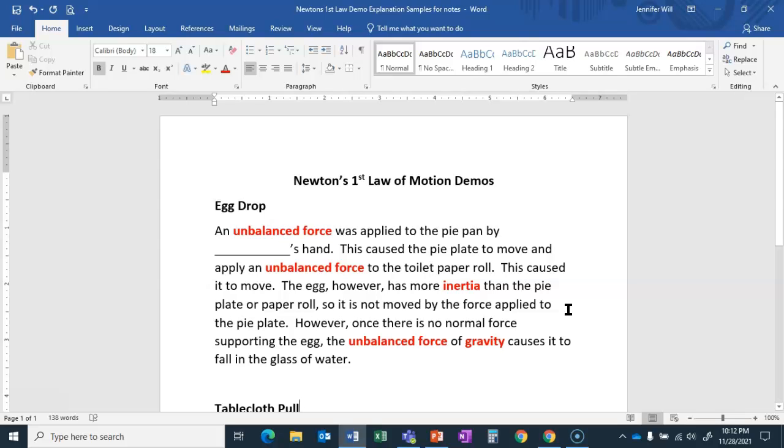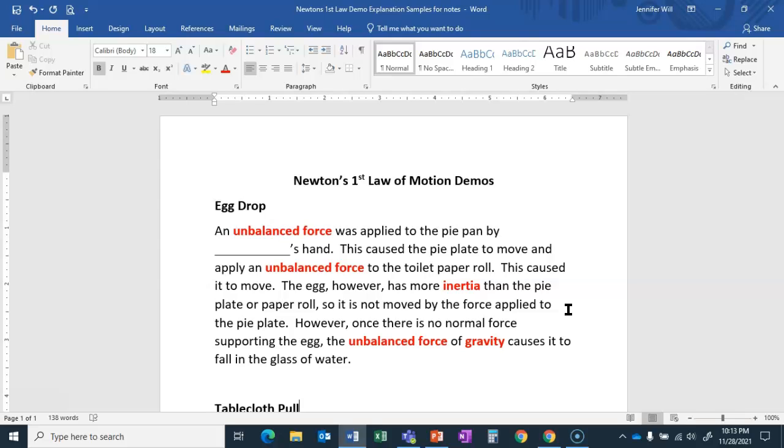So let's take a look at your version of the tablecloth pull. You were supposed to have written what it was that happened in the tablecloth pull. What I would like to do right now is I would like to give you just a couple of minutes to read to the people at your table what it was that you wrote down. If for some reason you haven't written it down, then work together briefly to write an explanation. And then we're going to go over a suggested explanation that I have. So let's pause the video for 2 or 3 minutes while you discuss the explanations that you wrote.